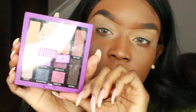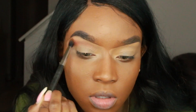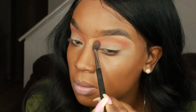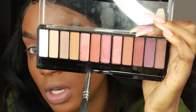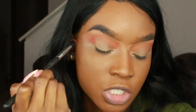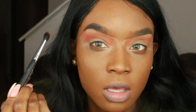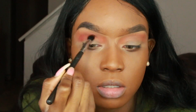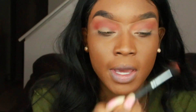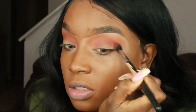I'm going to use the Maybelline Soda Pot Palette first. I'm going to use this nice, true orange shade with a MAC 224 blending brush. It's a nice wash of orange — not super pigmented on me, but still really pretty. I'm going to use a Morphe 503 brush and put that a little bit below the color we just put down. This is probably my favorite shade out of the palette, and this palette is so pigmented. I tested it out last night and I was blown away by how good it was — it really shook me.